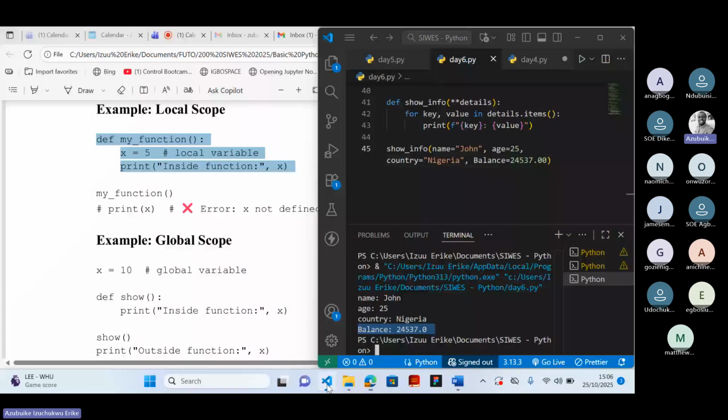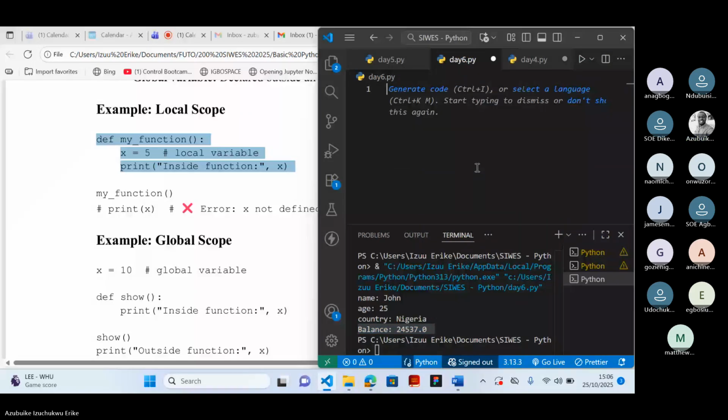Permit me to select this and delete all. So I call this my function, and I say x is set to 5.